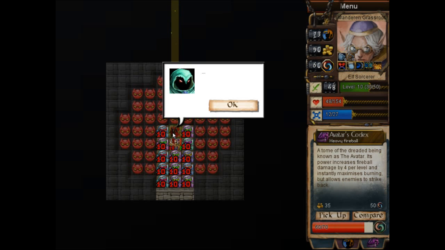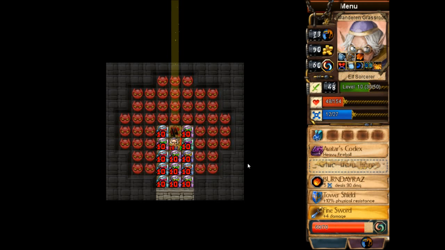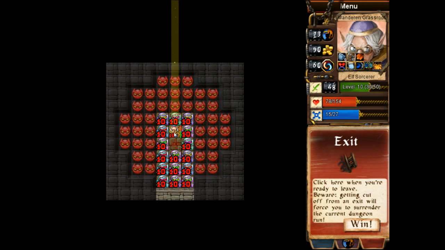Okay. Avatar Codex. A tome of the dreaded being known as the Avatar. Its power increases fireball damage by 4 per level and instantly maximizes burning, but allows enemies to strike back. That's interesting. I'm going to pick that up. I have beaten a vicious dungeon. That just happened. I won.